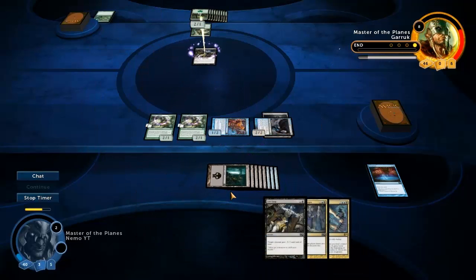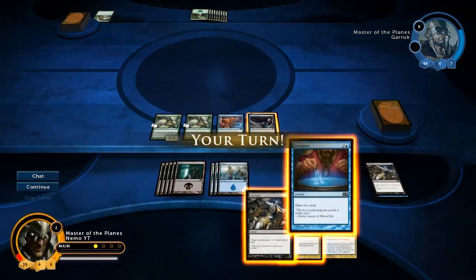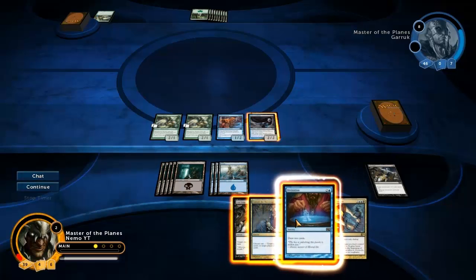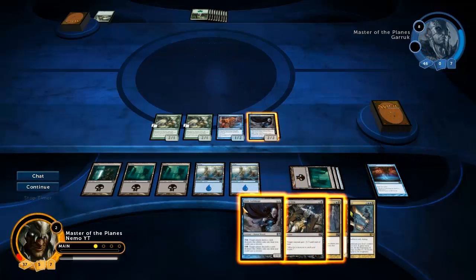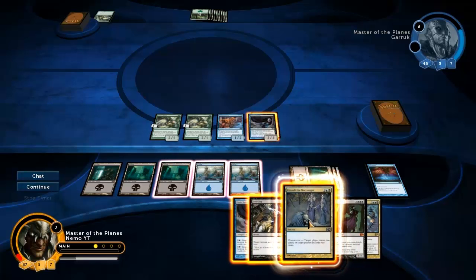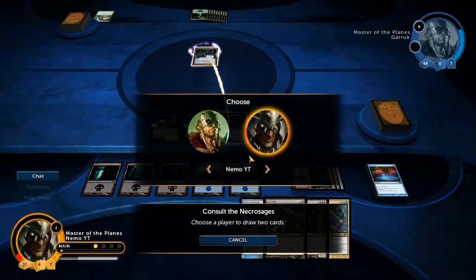Okay, well, looks like I need 1 more damage. Guess I shouldn't have killed this dude. Oh man, killing his dude was a mistake there actually. I could have killed him with Spinal Embrace. Alright, well, let's draw cards then. Maybe we'll get something. Nope. Alright, let's draw some more cards.